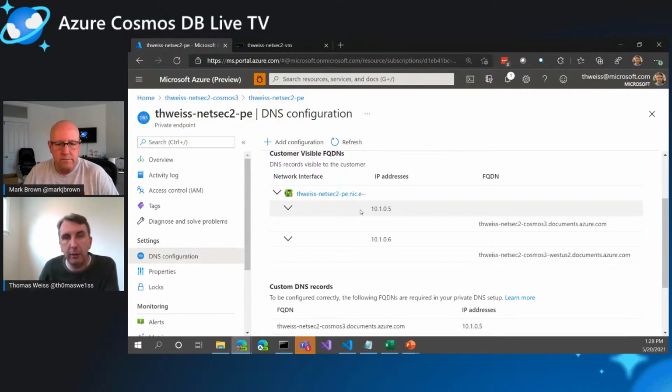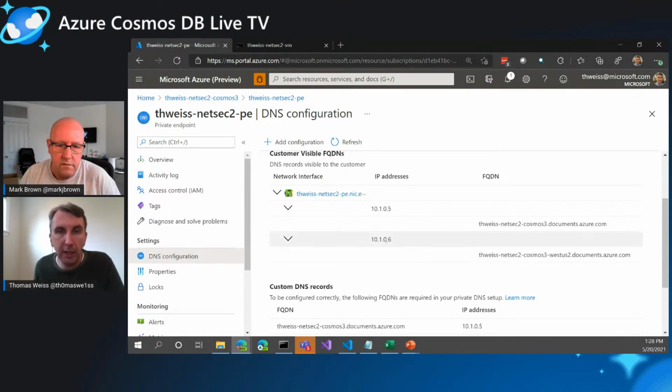Yeah. So what happens when the Cosmos DB SDK connects is that it's always going to start with the global one in order to fetch initial configuration, and then depending on your configuration, it will switch back to the regional endpoint. But all of them need to be available, even for HA and failover reasons, right? Sometimes I also do have private endpoint users asking me, how does it work when there are, let's say, regional issues and my client needs to fail over? Again, this is going to happen completely transparently, because if I had 2 regions here, actually I should have done that for the sake of the demonstration, I would have 2 different local IP addresses mapped to those 2 different regional endpoints.